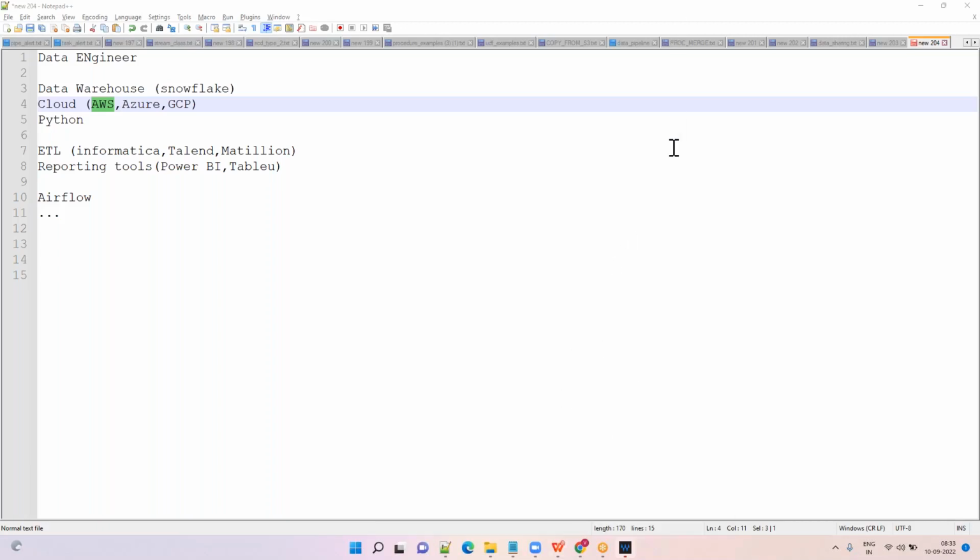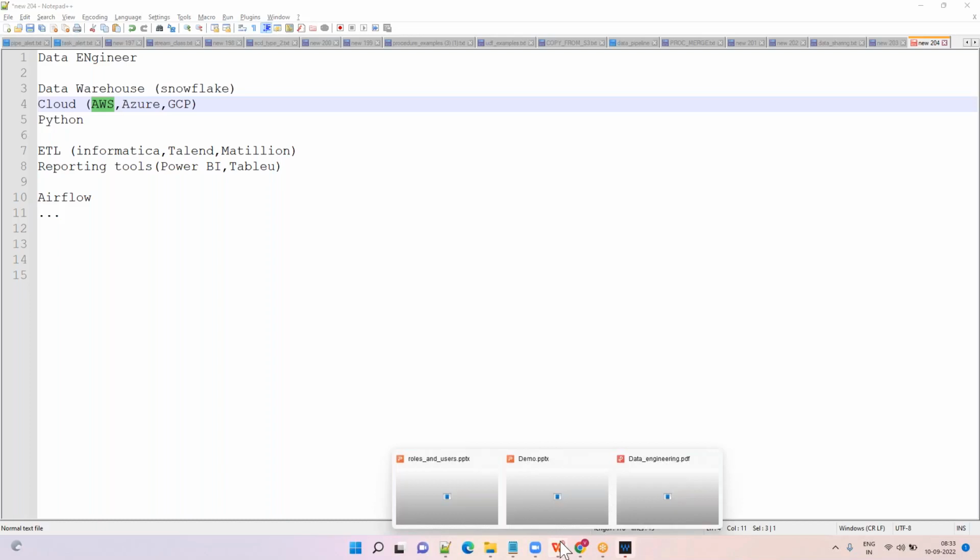Anyone already working on Snowflake here in this group? Yes, I'm working, Vinod. Okay, cool. Since how many years are you working? Since 2 years. 2 years, cool. Okay. I just wanted to understand the audience, because if you're not from the database background, my way of teaching will be different.